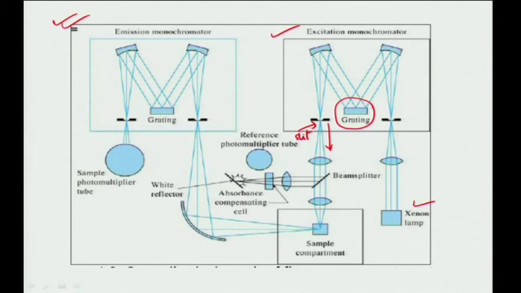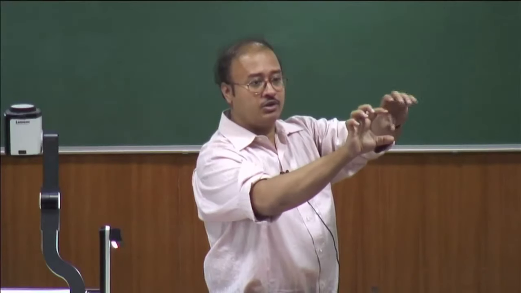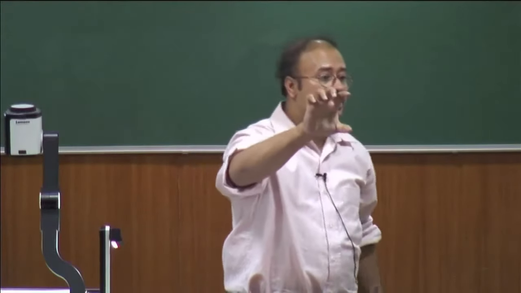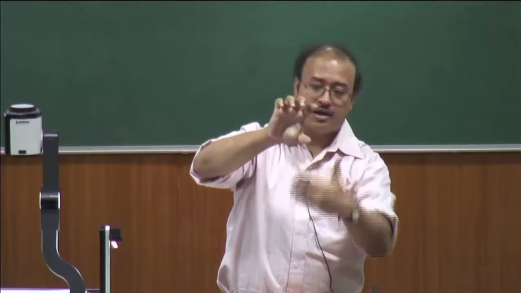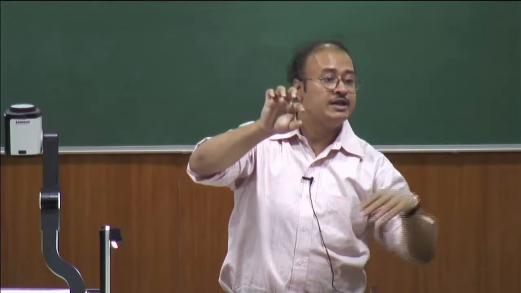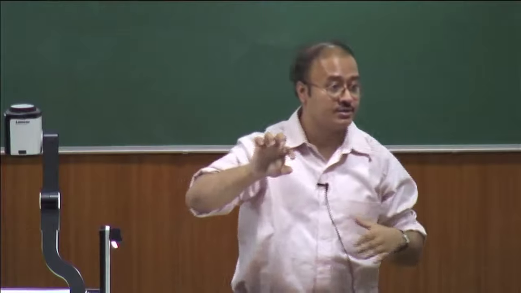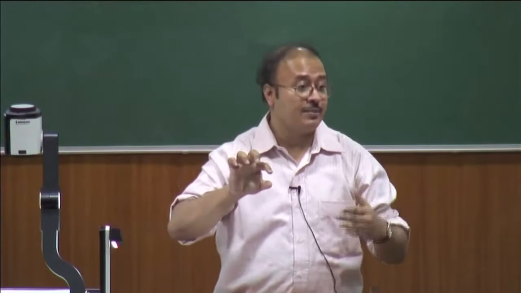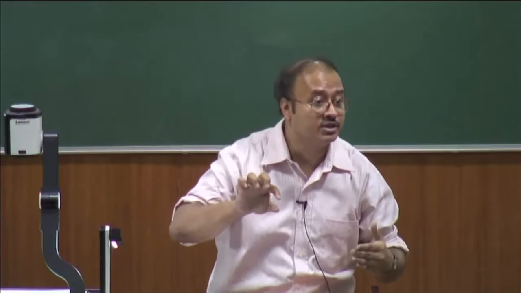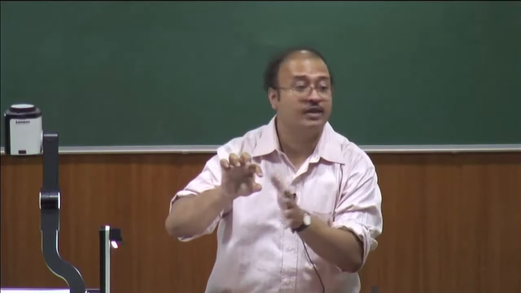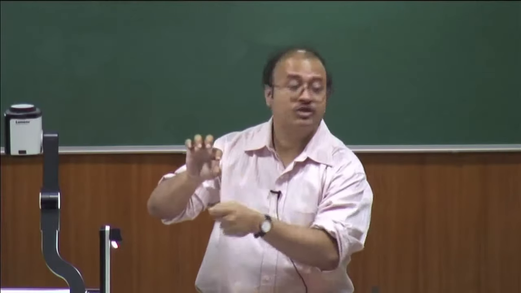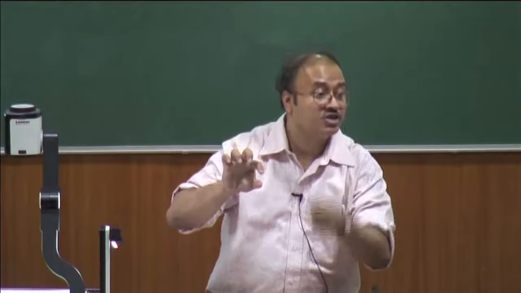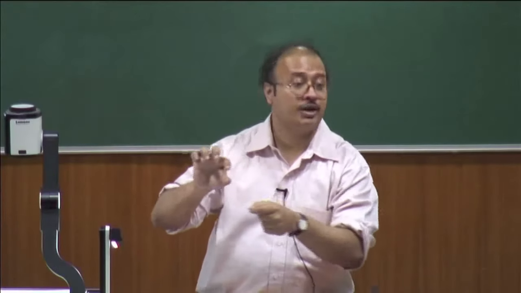So, you can imagine, if this is your beam of light having the total output coming in, if you open it you will have the maximum intensity. Now, if you slowly close it, what will happen? The amount of light that comes through and hits the sample decreases. Now, there is a reason you do it. One of the main reasons is that some samples are very prone to photobleaching. That means, if too much light is coming in, then that fluorescent molecule can actually get irreversibly damaged. So, you would want to stop that.